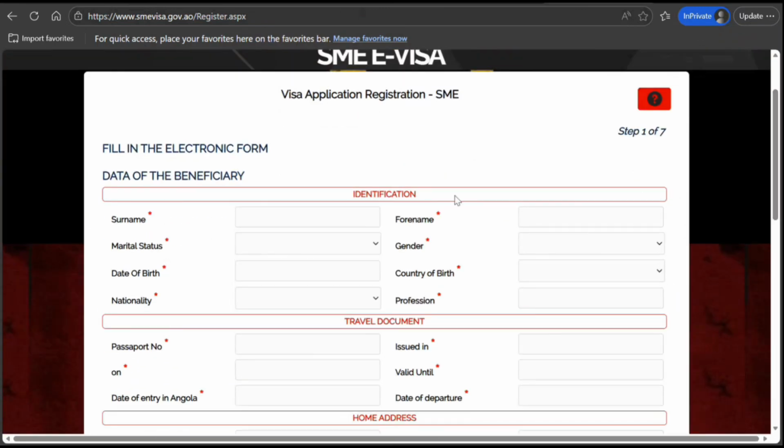Okay, let me see, surname. Now all of these should match with your passport. This is a sample, guys. Check your nationality first, don't go by this directly.